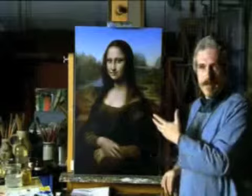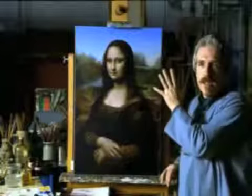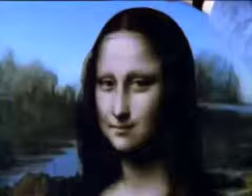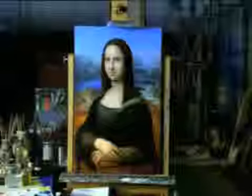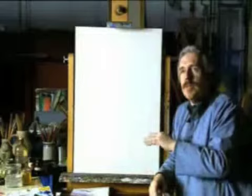It's a very cleaned-up version of the picture that we're now familiar with. But to get to this, there have been a great deal of changes and stages involved in making this picture — I'll show you some of those stages. This is a board of poplar wood, and this is what the Mona Lisa was painted on. Everybody thinks people used canvas, but in those days they didn't — they painted on wood. In the south of Europe it was generally poplar wood, in the north it was generally oak. But it's this nice solid wood that became a masterpiece.